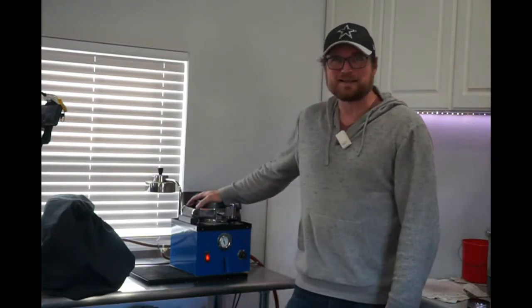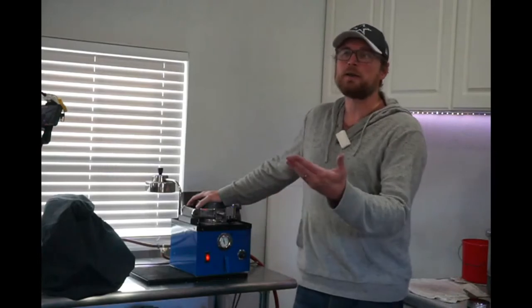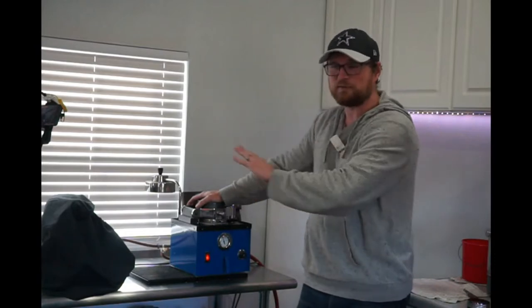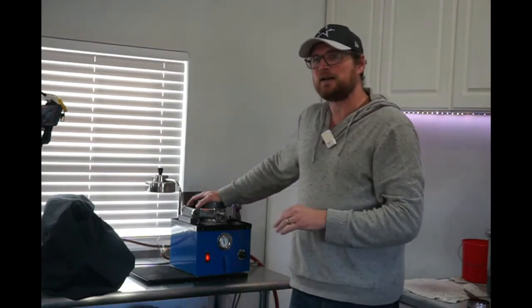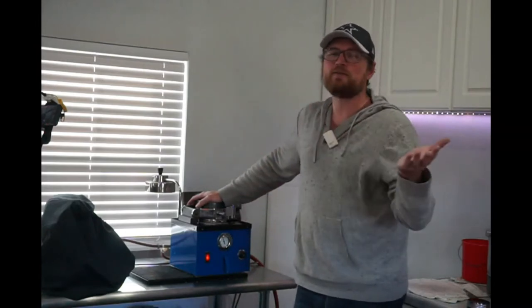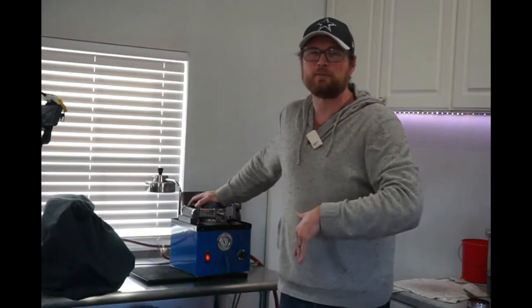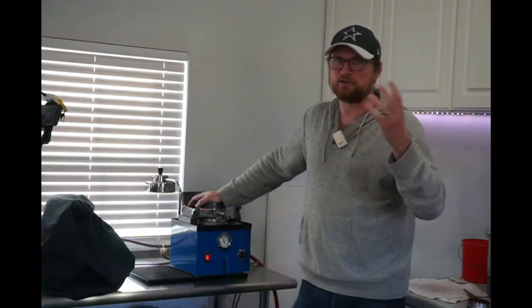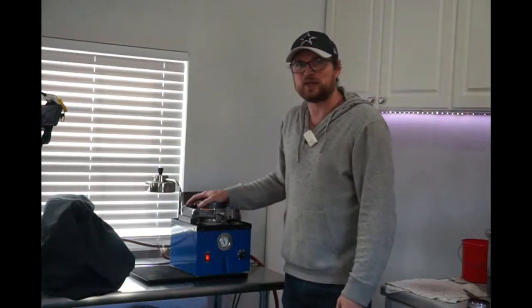And that's what we're going to do today: I'm just going to show you around the Biostar. I'm going to show you how I prep my models to get them ready for one of these machines. Actually, it works for both. And then we'll actually do a couple suck downs and I'll bring you along and show you how to do that. If we have enough time, if y'all want, comment down below if y'all want me to show you how I trim them and cut them off the model. I can show that too. So I have a camera set up for that.